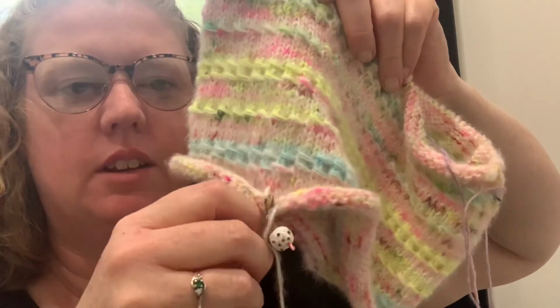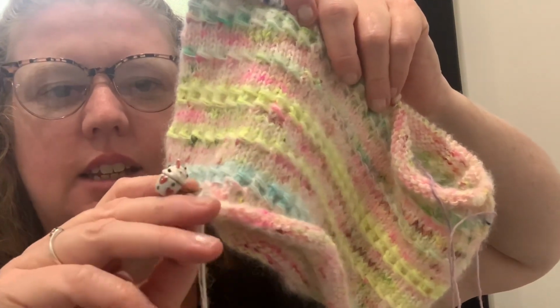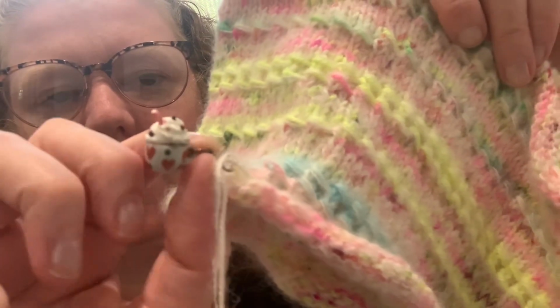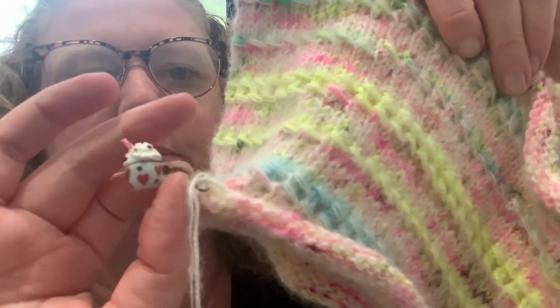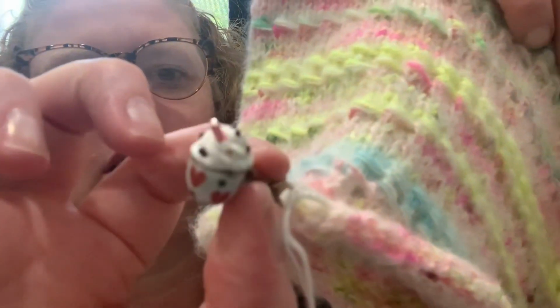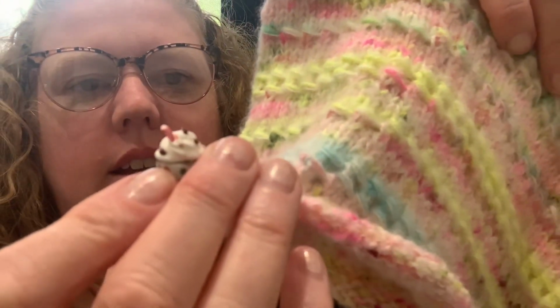So yeah, I got this cute little stitch marker. I got this as a gift when I did a bag swap from Hedgie Knits in the US, and it's a Sewgrateful mini placeholder, and it's a little hot chocolate with a candy cane in it. Yeah, very cute. She got that when she was at Rhinebeck.